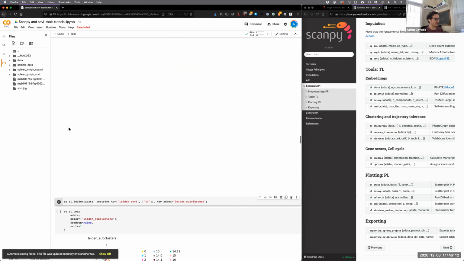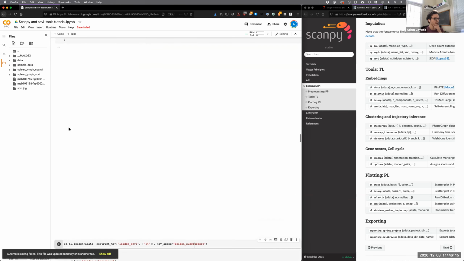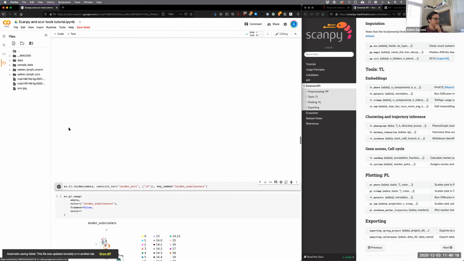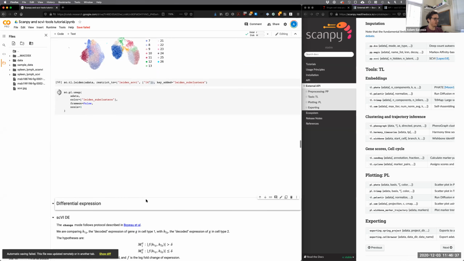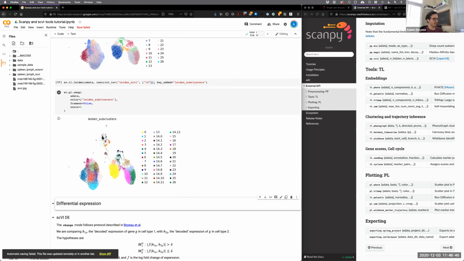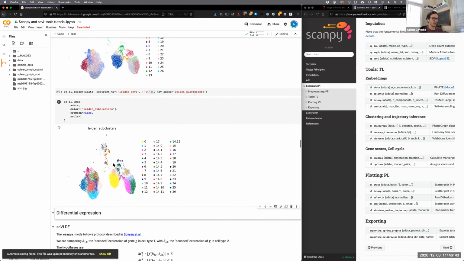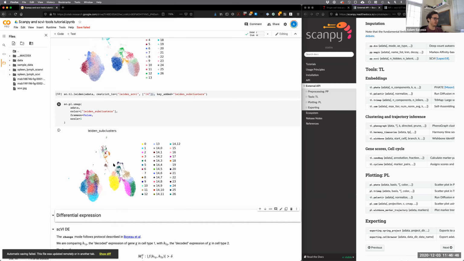One of the cool things you can do in Scanpy, once this reappears, is actually recluster. Maybe I want to get more resolution on these myeloid subsets. So I can say Leiden clustering, but I'm going to restrict to cluster 14. Then I can just plot that again, and now there are more clusters here. So that's a way to dive into one cluster and recluster it. I would be careful with this, because you can arbitrarily keep reclustering things, and I'm sure you'll find something. Whether that means anything is up to you.